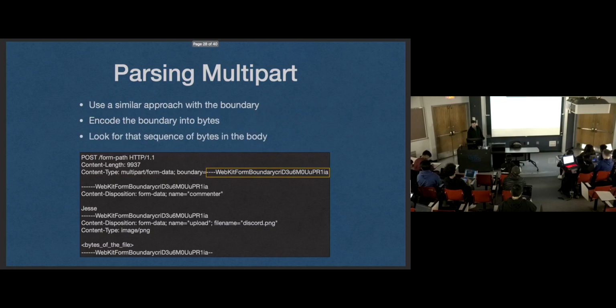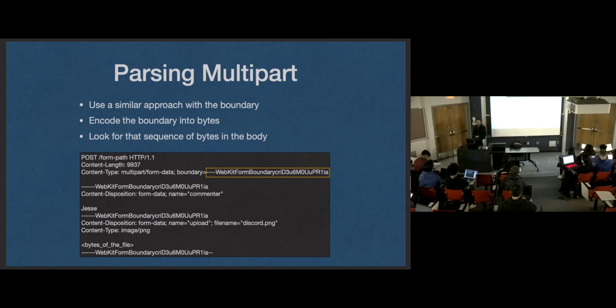And parse the headers. In the headers, you're going to find this boundary, and the boundary, you can read it as a string. I assume you're going to send that to your string parsing code. Parsing headers, you probably have written as strings, because it's going to be strings. Get this boundary, extract this value right here as a string, presumably. If it is a string, if it's not, then you're fine. But if it is a string, convert it to bytes, dot encode, get that as a byte sequence, and look for that sequence of bytes in the body, because the body is still going to be bytes at this point.